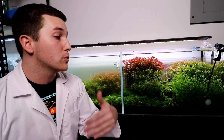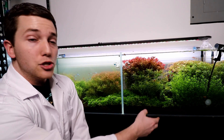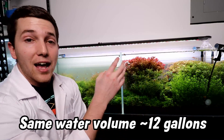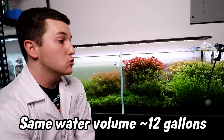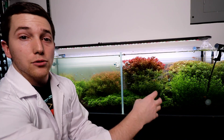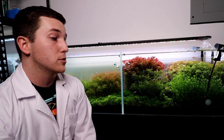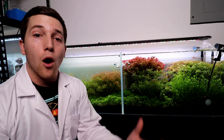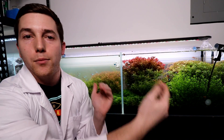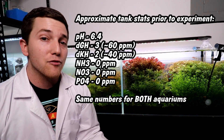We're doing the best that we can with the equipment we have to interpret the results. These are two 16-gallon Water Box aquariums side by side with the same plants in each one — they're mirrored, so their position relative to things like the filter and CO2 are exactly the same. I've also tested as many parameters as possible: pH, water hardness, and they all match up. They're all identical before we change something in one of them. We're looking at pH being right around 6.5 before we do anything.